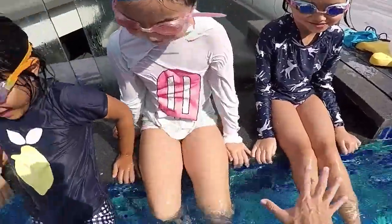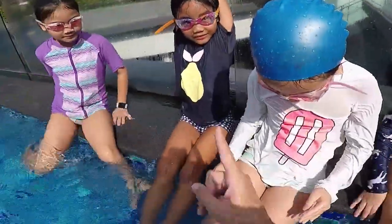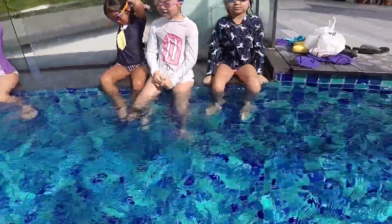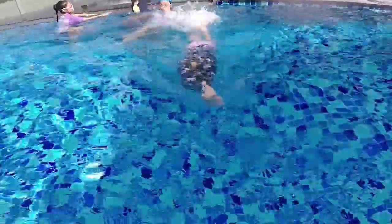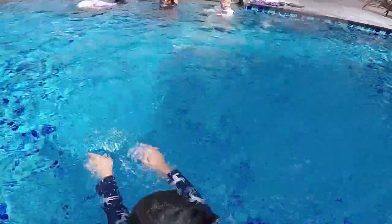Okay. Now we are going for the arrow position. Do you remember how to do the arrow position? Excellent. I don't want to see your head. I want you to kick very fast, blow your bubbles, and come to me on the surface of the water. Okay, Rini? You will be the first to go. Are you ready? All right, come here. Perfect. And go. Beep. Next.